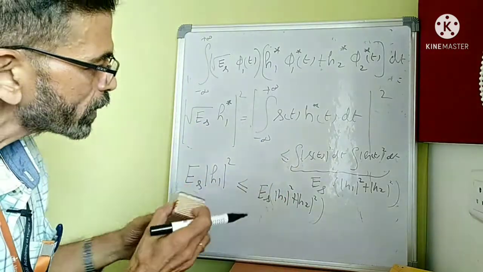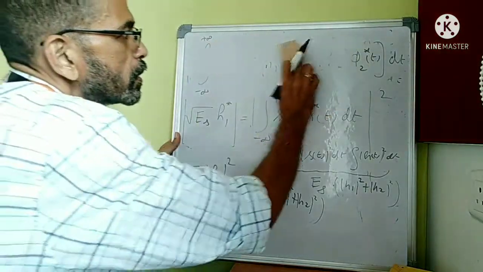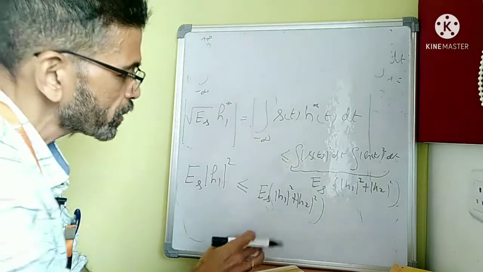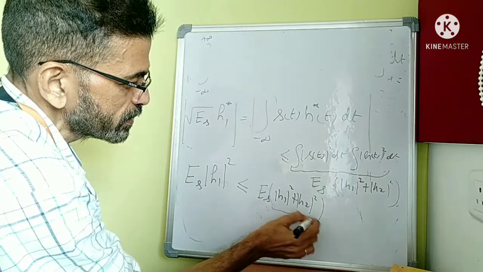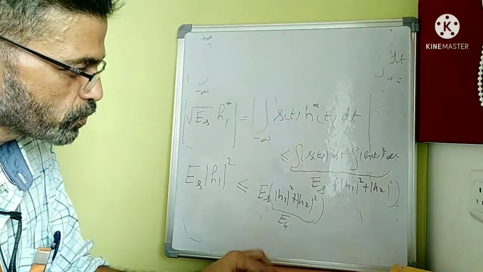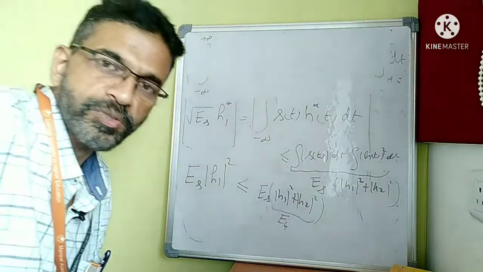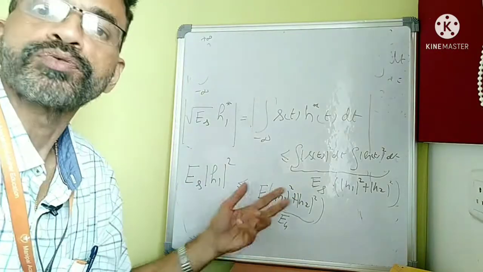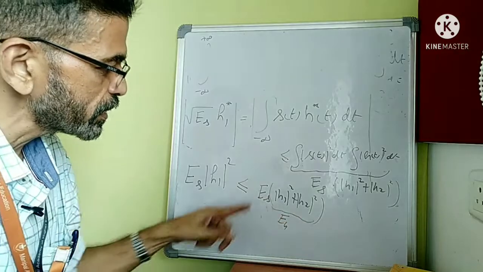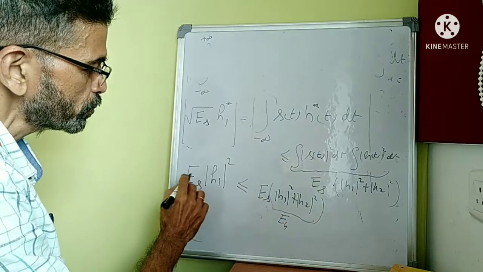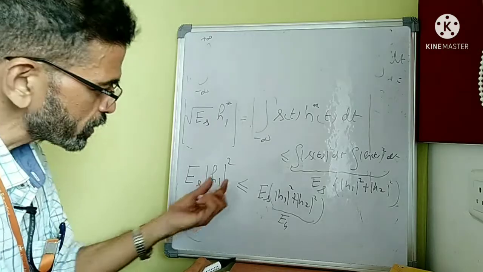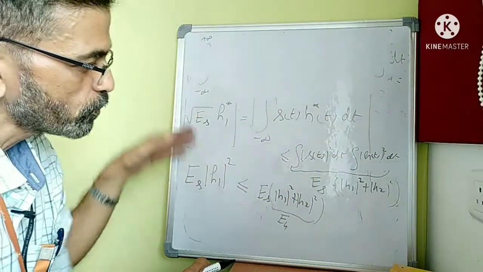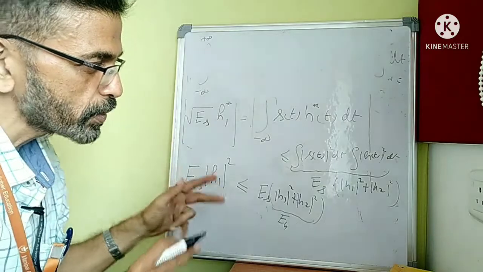Now the equality will hold good. If you see this clearly, the equality is going to hold good only, and of course I can even say that this is EH, because again from the generalized Parseval's identity, you know it is EH. Magnitude of H1 square plus magnitude H2 square is EH. So we can easily write this as EH. So ES into EH is greater than or equal to ES magnitude H1 square. That is clearly because I don't have H2 magnitude square here, which is getting added to this. So this is the proof, in a way, of this.